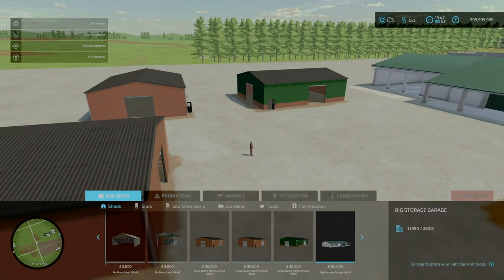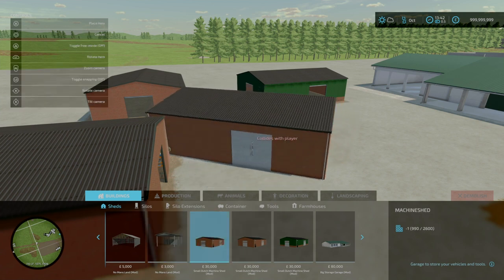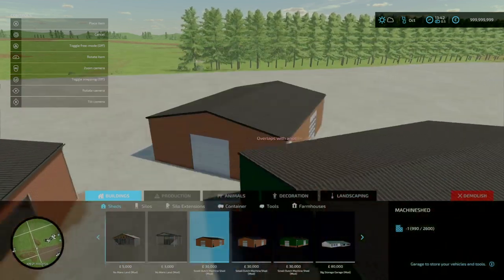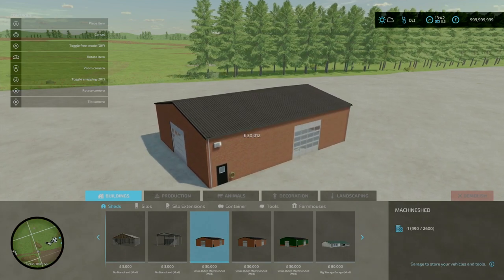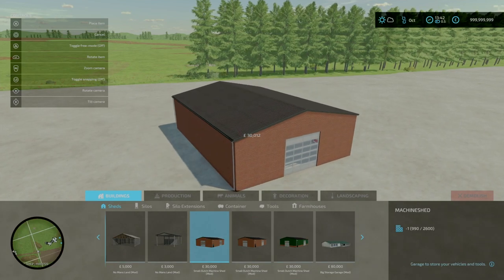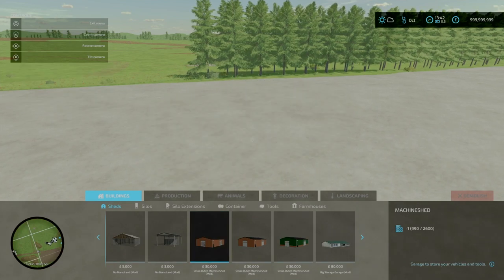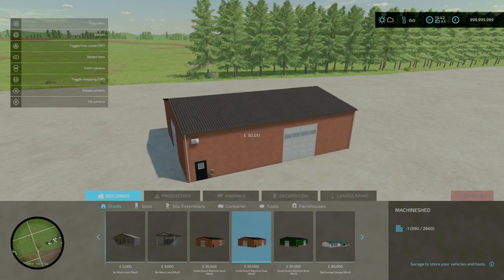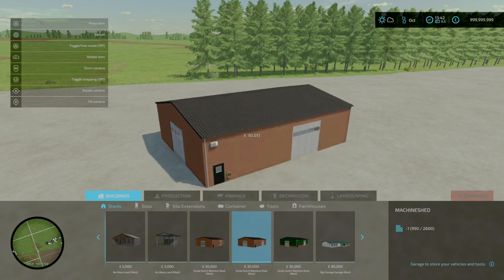And yeah, we'll find these under build mode, under buildings, sheds. They're both $3,000 each, 16 slots, and it goes down to one. So yeah, sort of compare and contrast. No colour options. The first one has the double doors with the multiple windows. The second one has a double door with one set of windows on top.